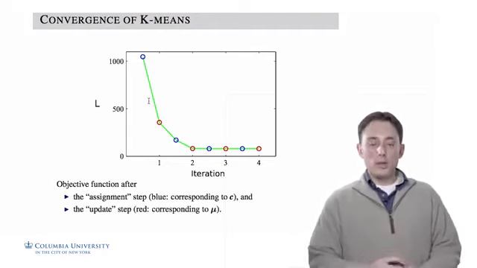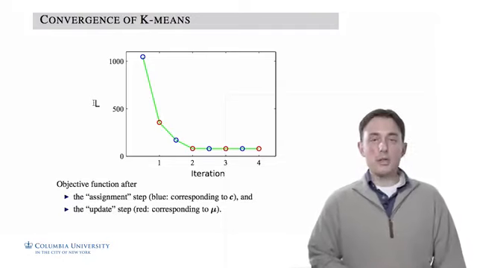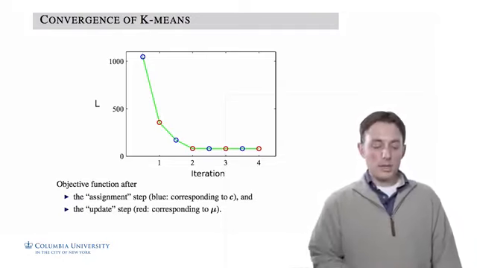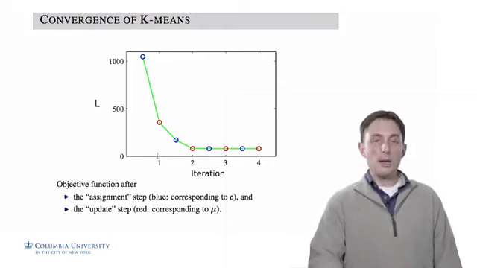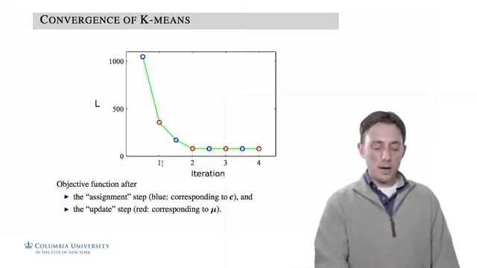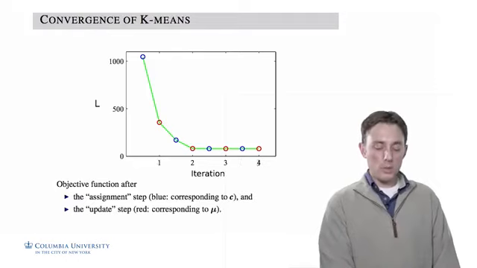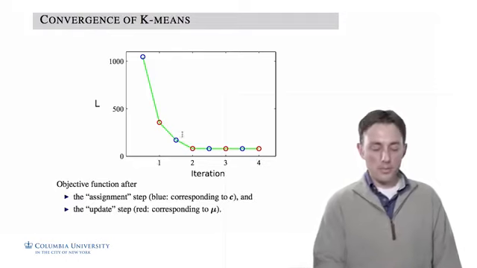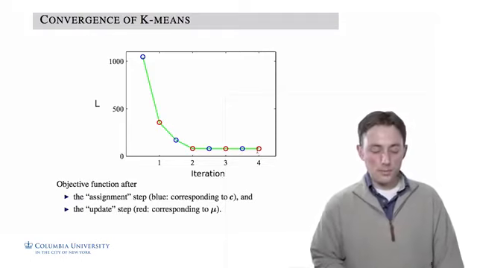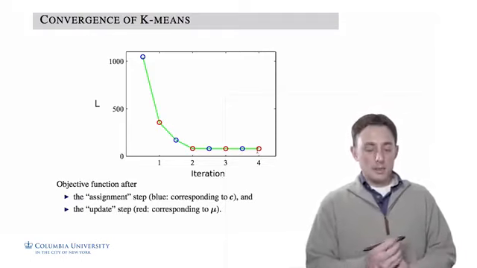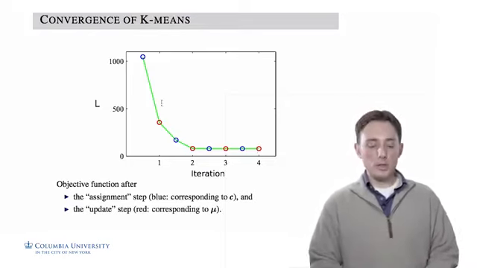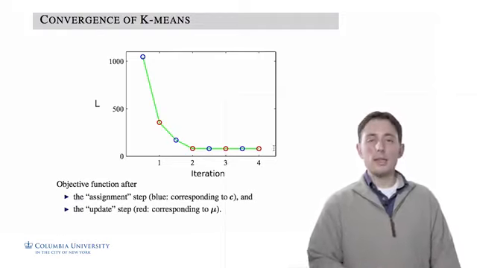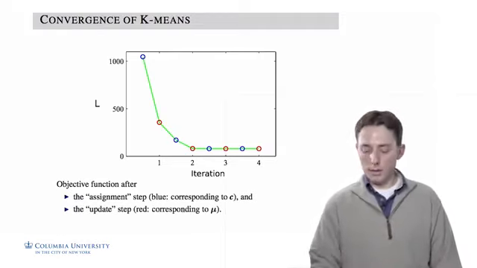Now if we looked at the objective function of k-means, if we actually plotted this function L, what we'll see is something that looks like this. So we have the update of c here. The blue dots are after updating c. The red dots are after updating mu. So after each red dot, we've completed one iteration. So here's 1, 2, 3, and 4 iterations. And we get something that looks like this. Now in practice, if we have a lot of data, maybe it'll take many iterations to converge. What we could also do is simply monitor this thing and then stop when it stops changing very much.